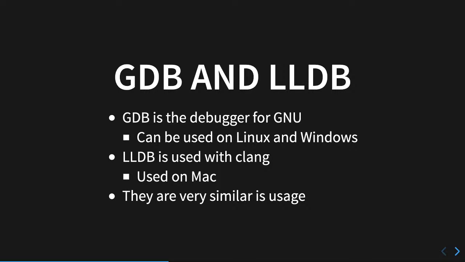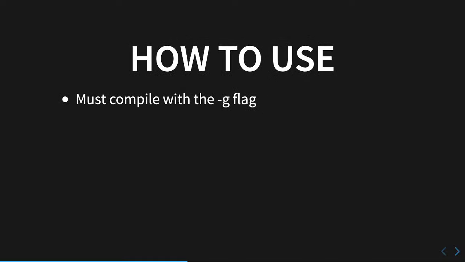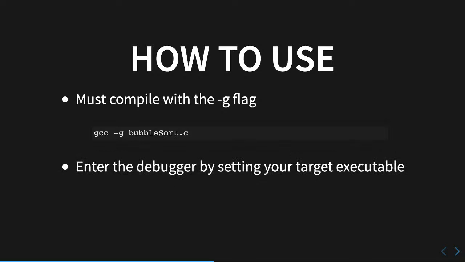So from there, you use it. You have to compile your program specially with -g like this. When you do this, it builds your program and adds the special debug information to it so that your debugger knows what's happening in the file. And then you enter it like this: you just do gdb and the name of your executable, and then it launches GDB, and you can start entering the debugging area and debug your program.